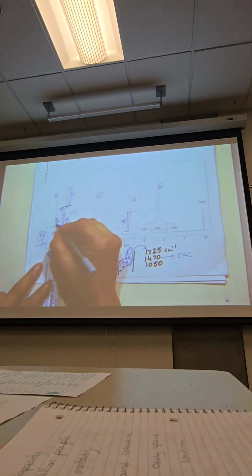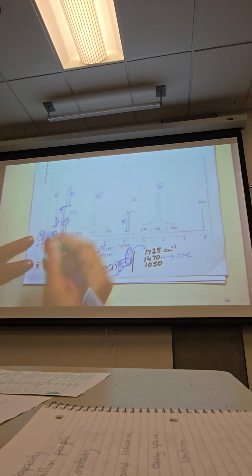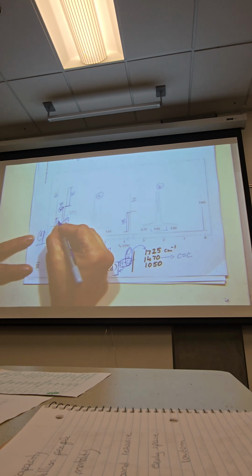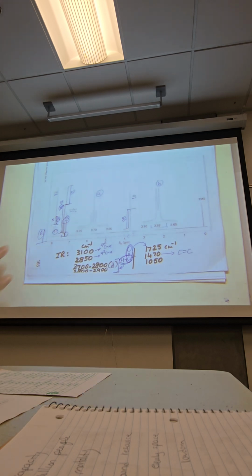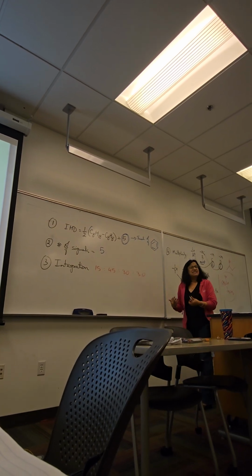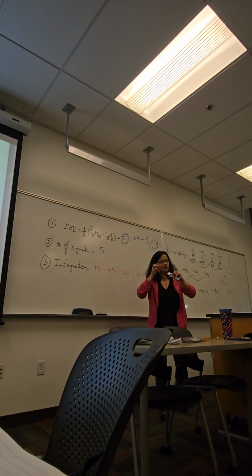30, 13, 42. Okay, so again, please, I'm thinking aloud here, so you can hear what I'm thinking. Being a little flexible with my integration numbers, maybe it's not 42, maybe it's 45. Which means maybe that's 15, because then it makes sense. 15 is to 45 is to 30 is to 30, 1, 3, 2, 2. Makes sense, right? If you had 13 and 42, it kind of doesn't make sense. So we are being a little flexible there, right?